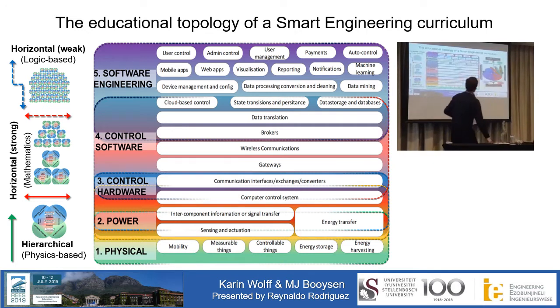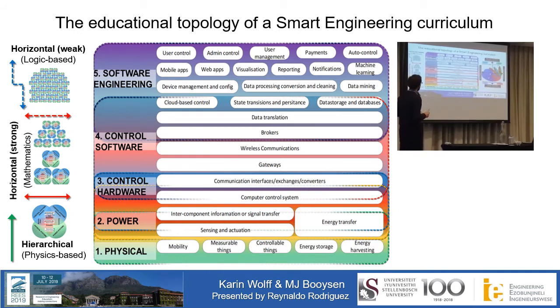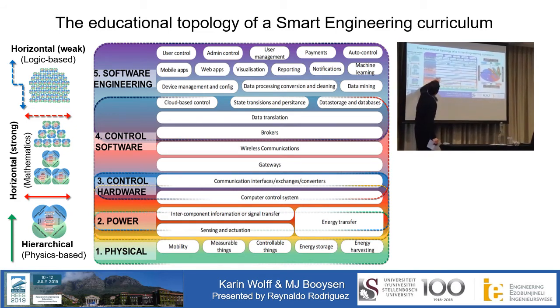All right, so what I mentioned at the beginning that we'll come back to is this. This is the way that, after some analysis, the typical curriculum looks like for what we call a smart engineering curriculum, right? So if you pay attention here, it's very faint, but you can see that each layer here actually takes up a number of these things. So any one of these components here belongs to 2 or even 3 of these layers, and that's the nature of a complex system. So the problem here is that the solution doesn't work like that.